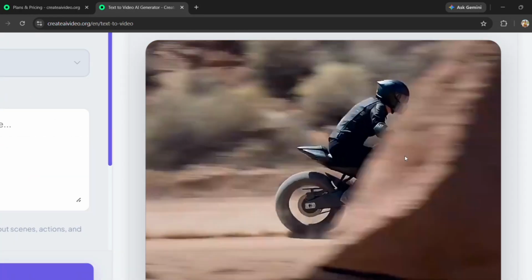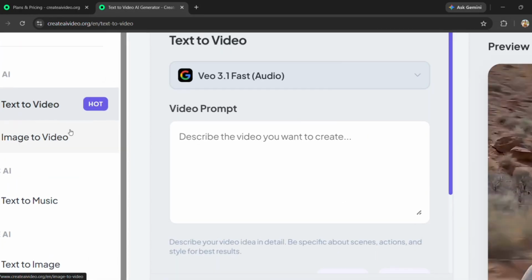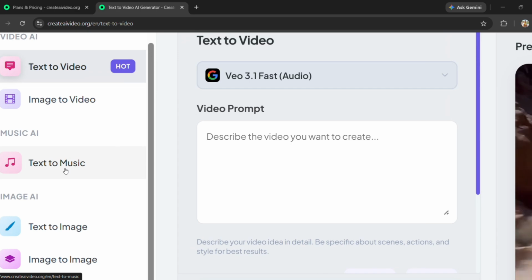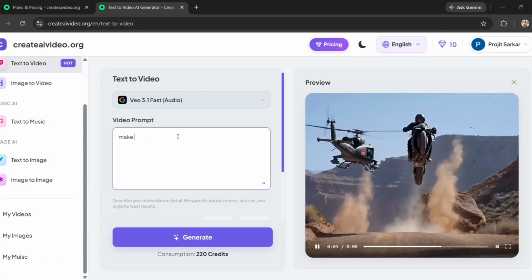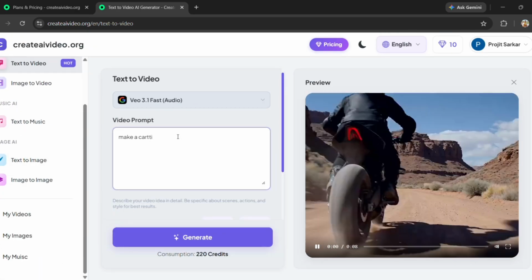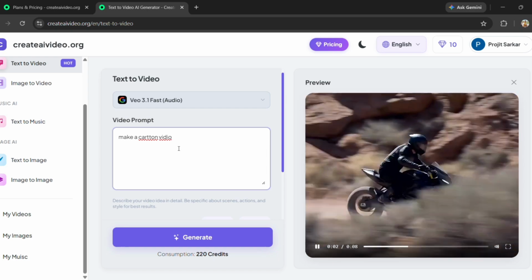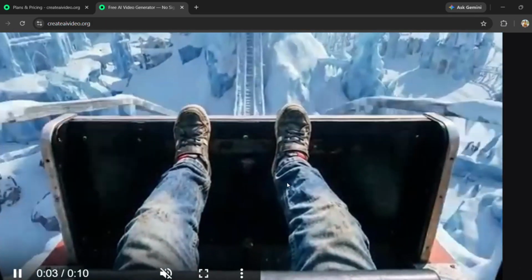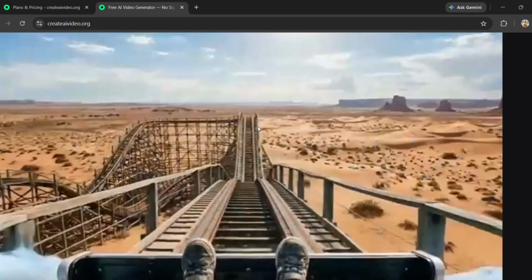Next, choose your preferred aspect ratio and image quality. If you're using free credits, it's a good idea to start with the default settings to save credits while still getting excellent quality. Now click generate and wait a few seconds while Freepik AI creates your cartoon image. Once it's finished, compare the result with your original photo.